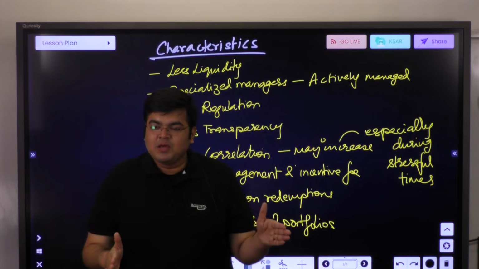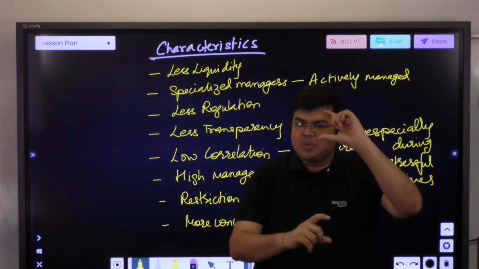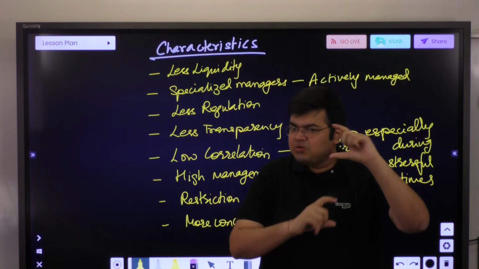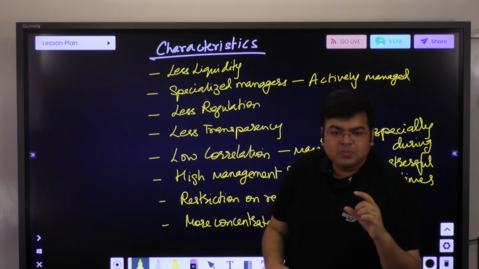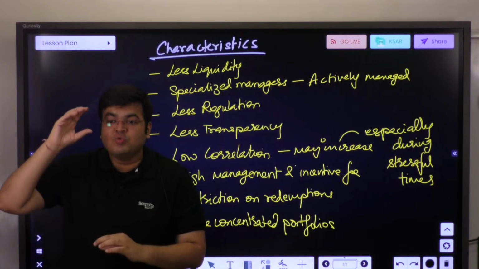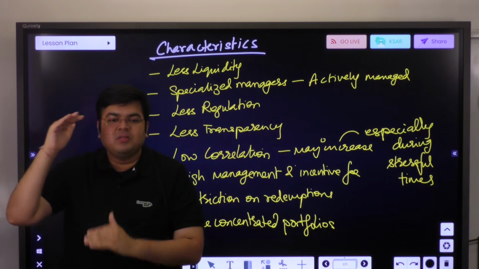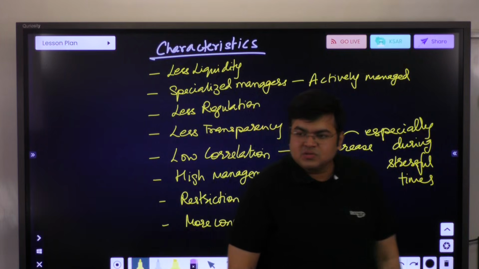Hedge fund private equity, because in equity the gap between the best and the worst is barely 3 or 4%, 18, 12, 13 types. There's not too much gap between the top and the bottom. There's not too much difference between the top and the bottom. But when I'm looking at a hedge fund or private equity, there's a huge gap between the top and the bottom quartile managers, the top performing and the worst performing managers.